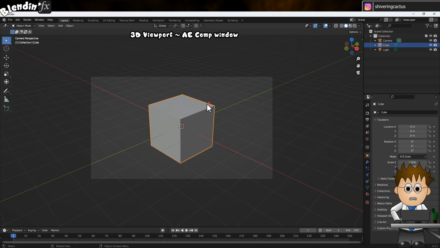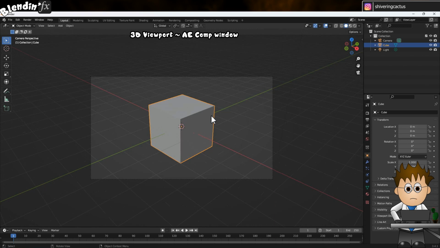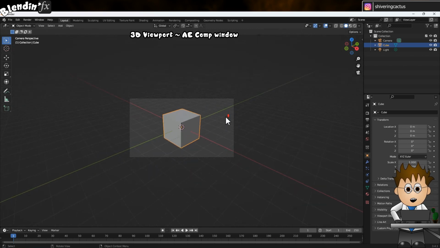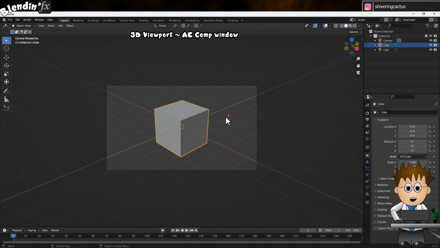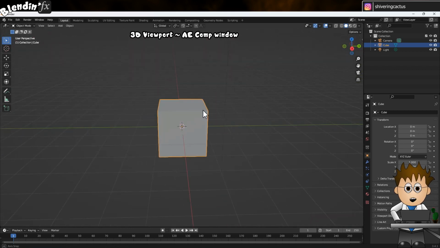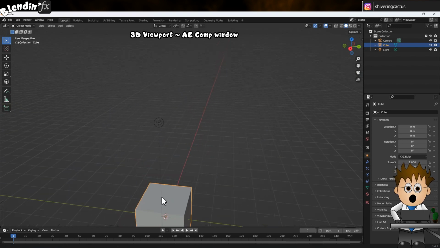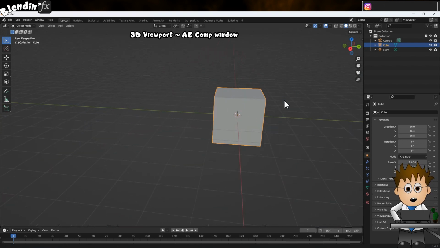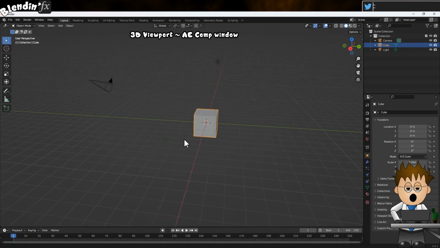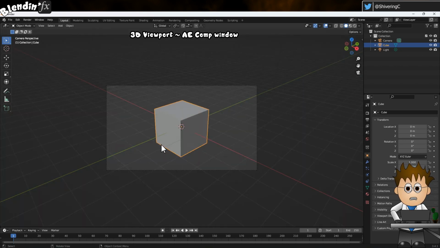To move around the scene, at least on PC, we need a 3-button mouse. Rolling the mouse wheel zooms the view in and out, while pressing the mouse wheel down and dragging rotates the view. To move left and right and up and down, hold the Shift key and middle mouse button while dragging. Notice as well that while I was in camera view, I wasn't moving the camera. That stays put based on its coordinates.